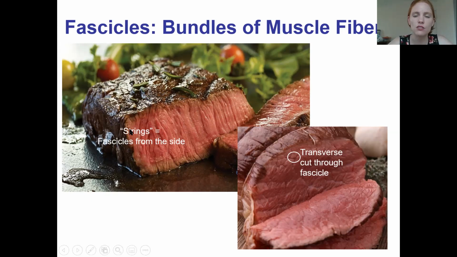Those are fascicles. If you cut it through from a longitudinal section, you'll end up with circles, and those circles would be the longitudinal section through a fascicle. So there's a fascicle, there's a fascicle. And so it takes on this texture because of the organization of the muscle fiber cells into those fascicles. So make sure you think about that when you're eating your food.